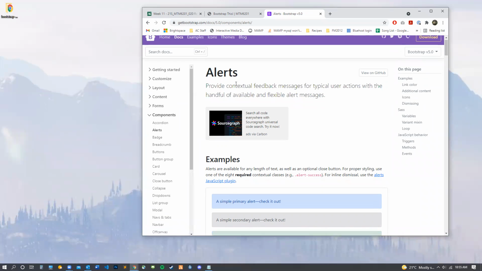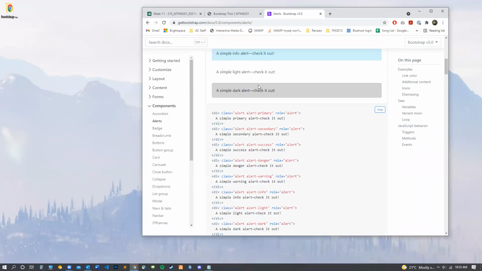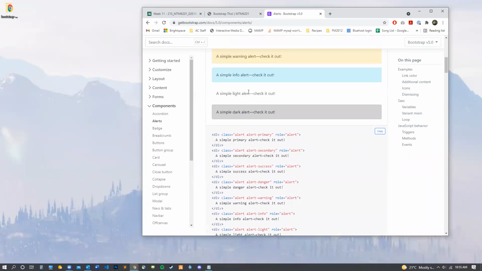Then, of course, along with what the alert is, how do you use it? Well, in order to use it, you just have to make sure you add the class of alert, which creates the general styling, and then alert-primary, which sets the color theme that we want to use. That's a couple of sentences. I'm happy with that. Don't go too far down the rabbit hole, guys. Show me you know how to use Bootstrap, and I'll give you the grades. That's all it is.